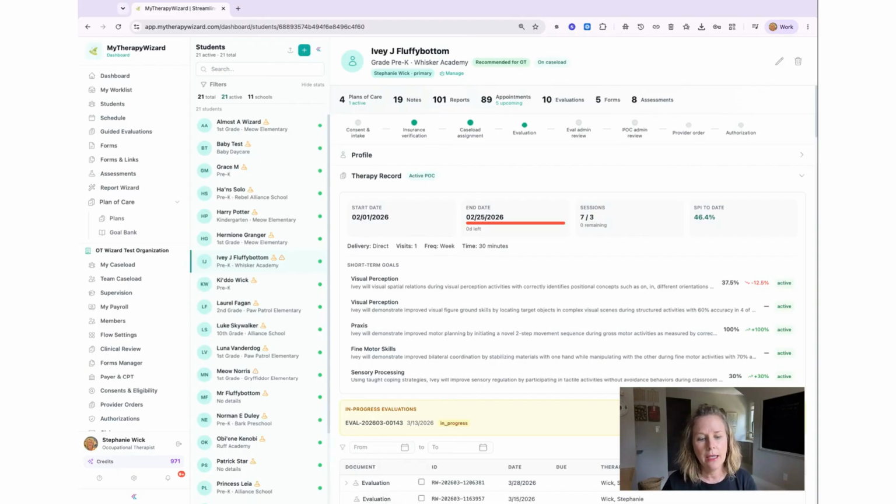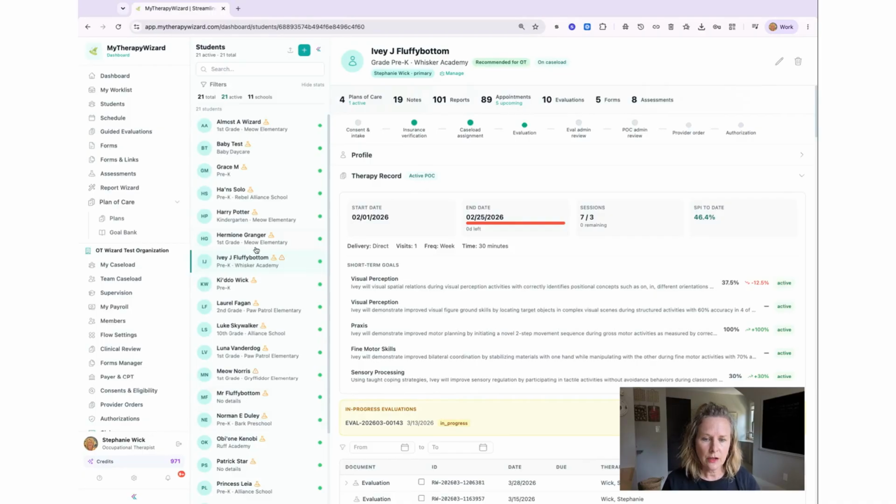You are looking at my demo account, obviously, which is why all these beakers are here. That means that these are not real students. And since I'm logged in as administrator, I'm able to see a lot of settings here that a typical clinician would not be able to see. So we have lots of role permissions, but I just wanted to sort of explain that to you before going forward.